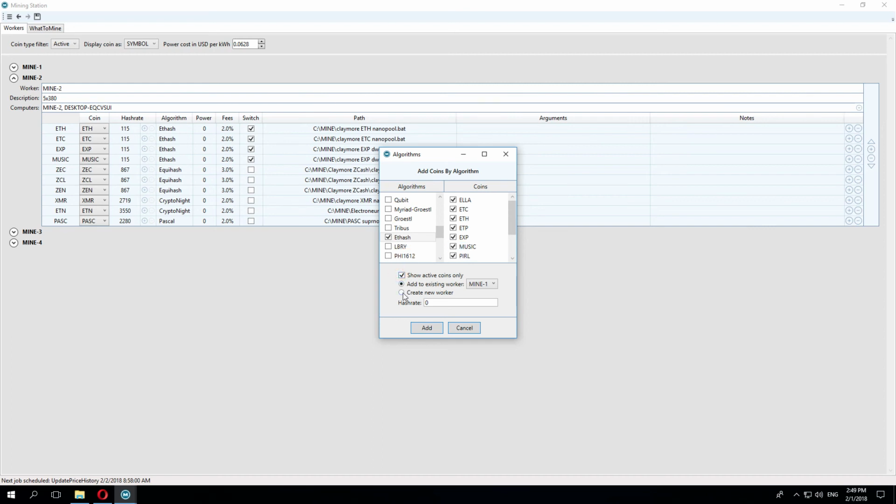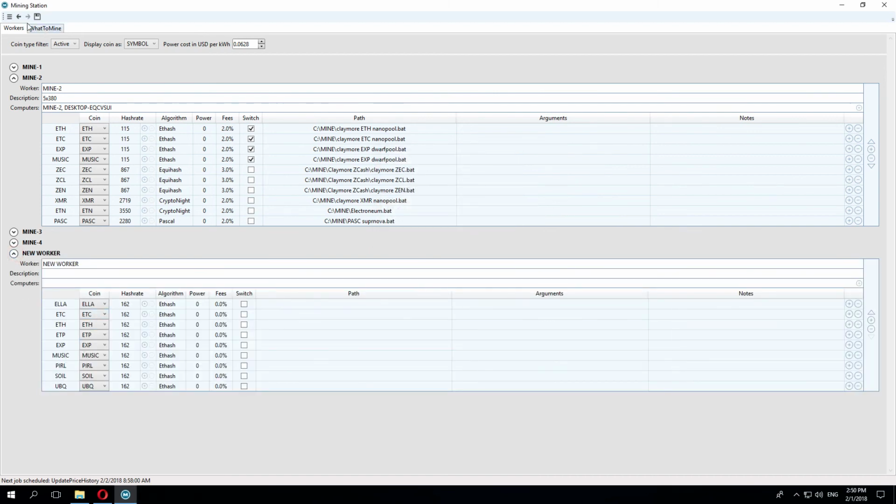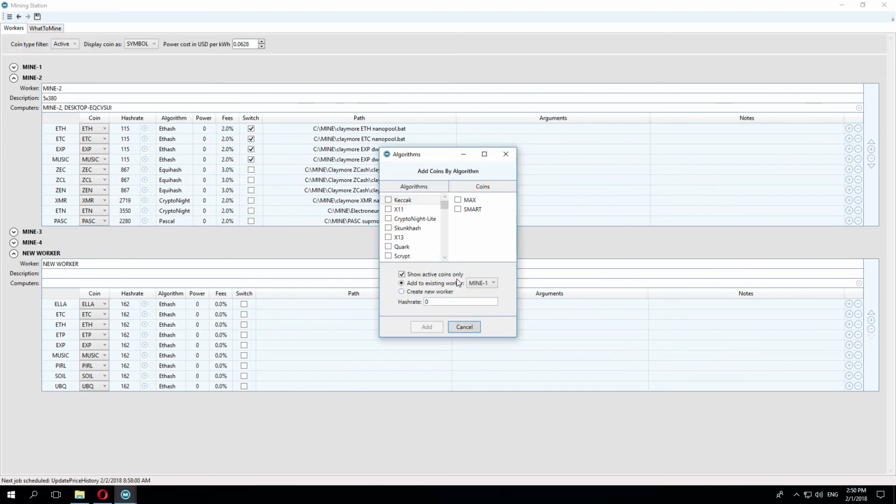Here I click Create New Worker and set the hash rate for these coins. There I have a new worker. Now let's add another algorithm. This time I want NeoScrypt coins, so I want them to be added to my new worker, and I set the hash rate.